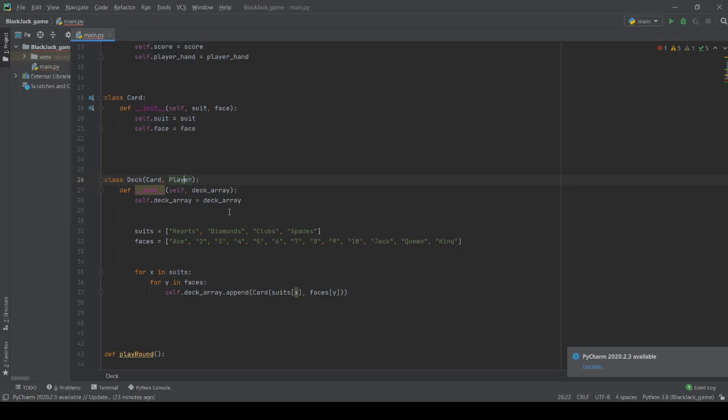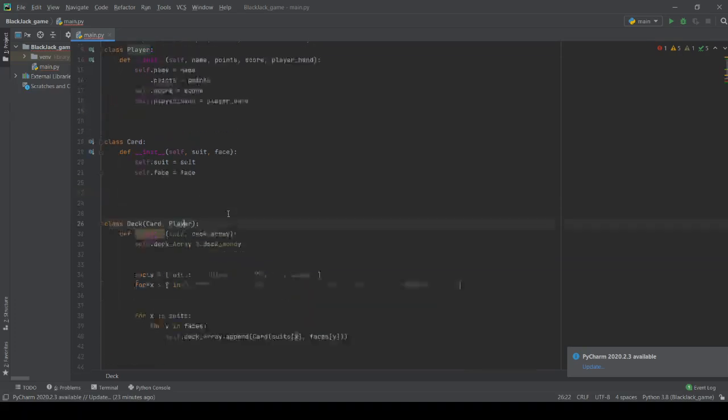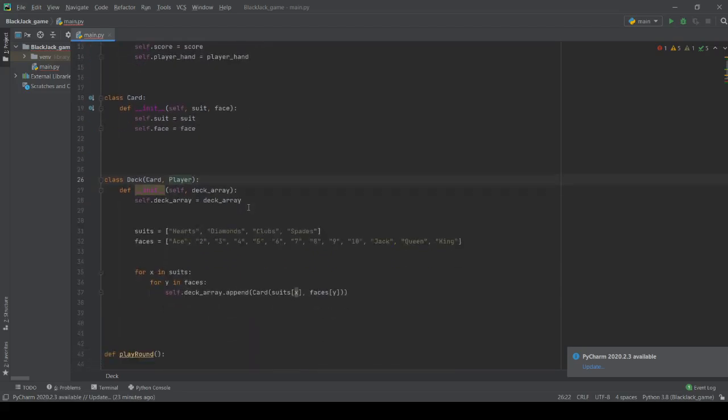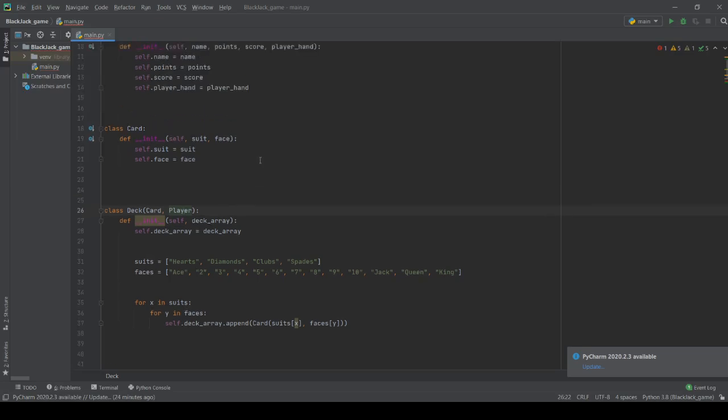I'm trying to think of how we want the inheritance to work. We want to create a function that deals a card to the player in one of our classes, but it depends on whether we want deck to inherit player or player to inherit deck.